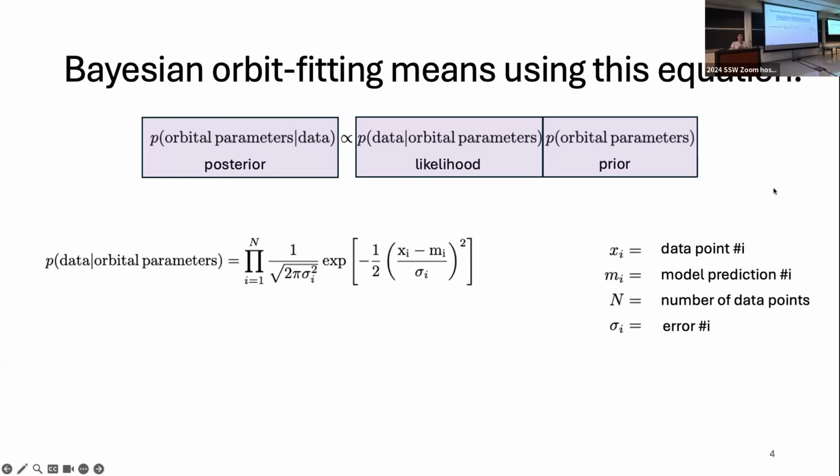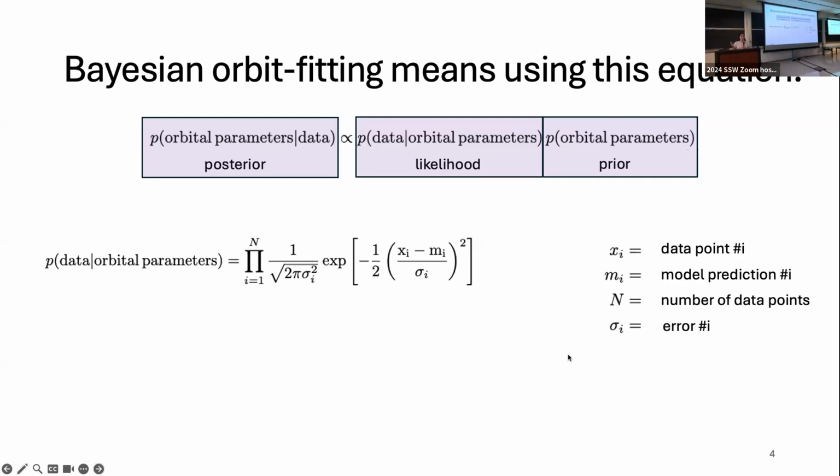So if we want the posterior, let's think about how we might get the likelihood and the prior. First, the likelihood is given by this equation. This is a Gaussian likelihood. All of the variables here are the data points that you're trying to model, and then a model itself for how your orbital parameters predict the various astrometric points you have. And then all of your uncertainties on the individual points also come in at this point.